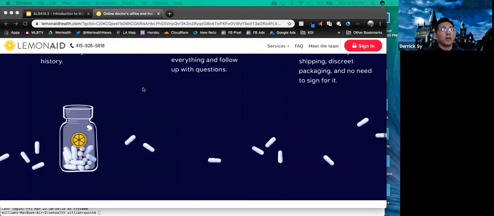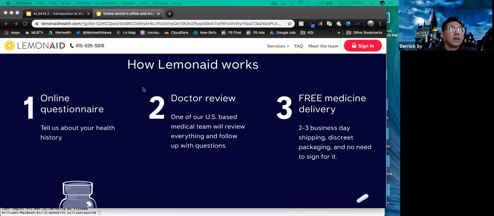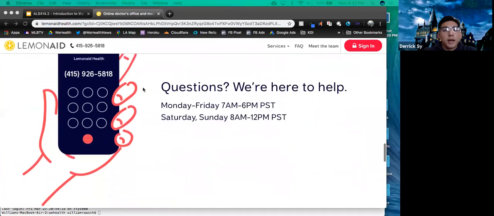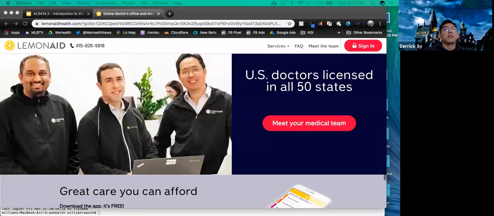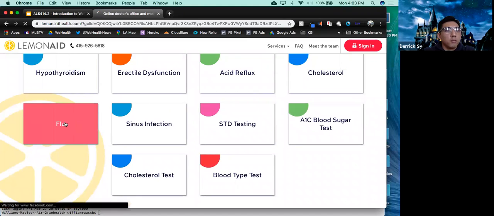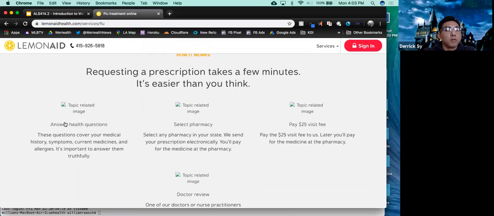So instead of going to the ER, they recommend downloading this app, which is basically called Lemonade. And you fill out the basic online questionnaire, and then a doctor reviews it. Oftentimes too, they'll do video chats with the patient, so you actually get to see a provider. And then at the end of it, they'll give you a prescription, which then you can fill out. So basically the desired outcome is that the patient gets to see a provider and get their prescription while also saving the payers more money, as opposed to going into the emergency room where they may have to pay more for the same prescription. Yeah, very, very interesting.